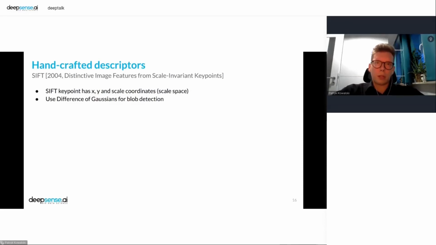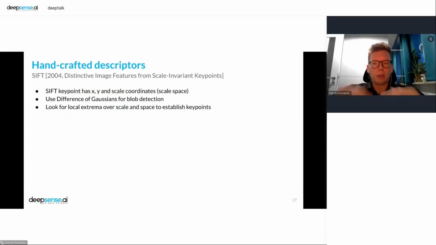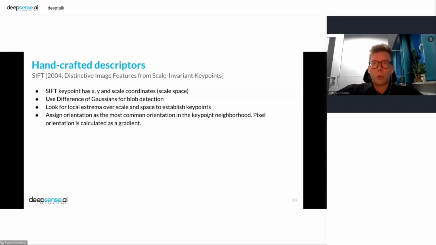We use difference of Gaussians for blob detection, which means that we blur the image with different sigmas. So we create a ladder of images at different stages of being blurred, right? And we look for local extrema over scale and space. Over space, that means we just look side to side for neighbors where there are big differences. And over scale, we look in the image that is one stage more blurred and one stage less blurred to find at which scale the key point is the most distinctive. There is the biggest extrema. So at this point, we do actually have our key points.